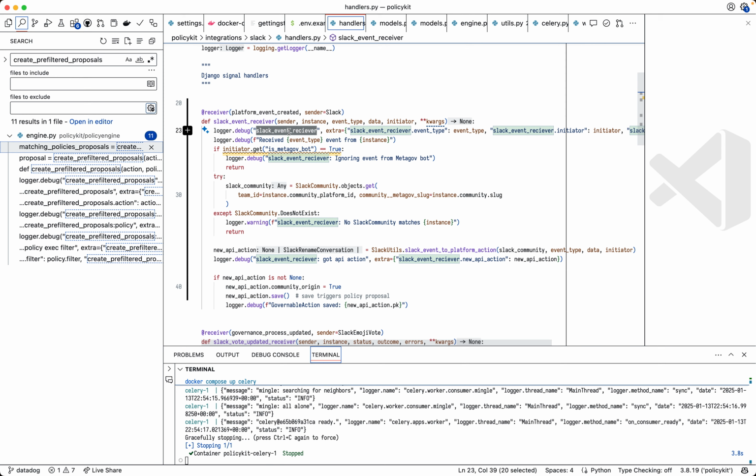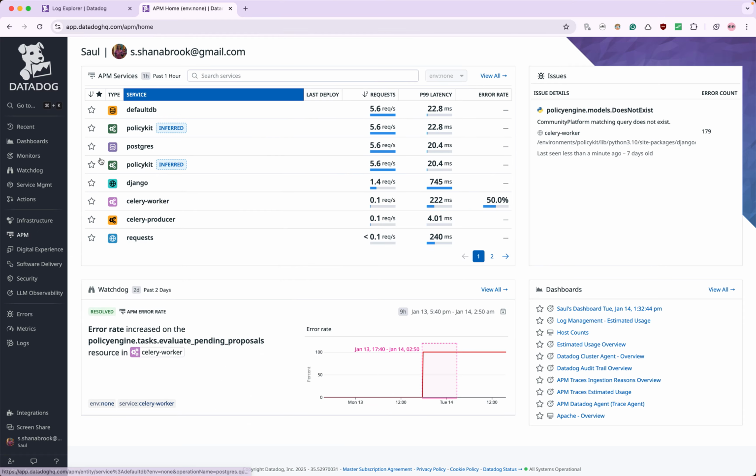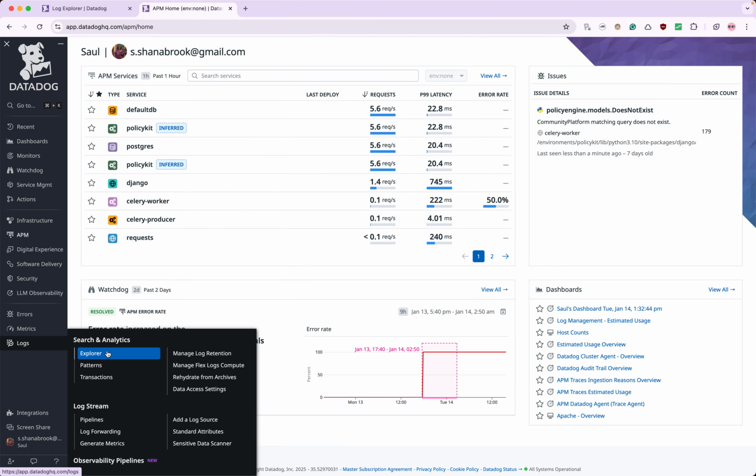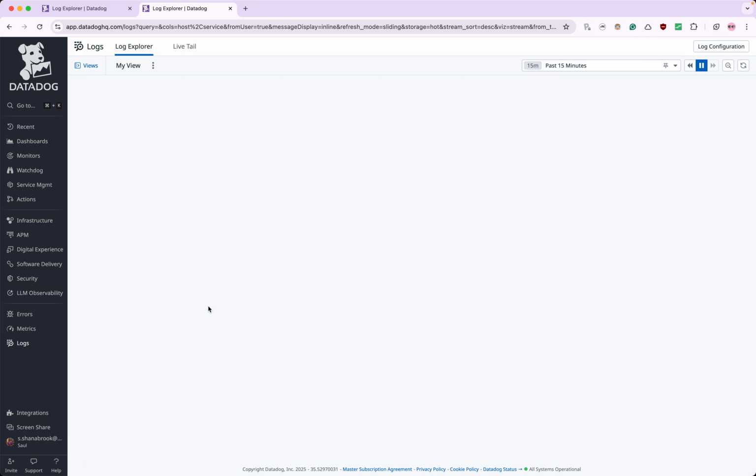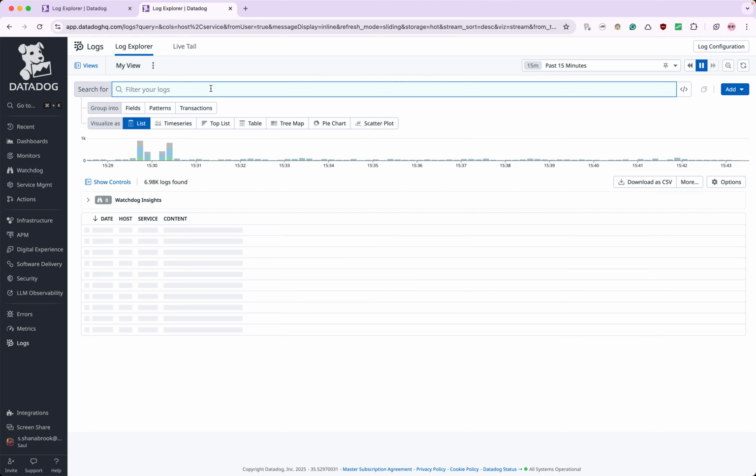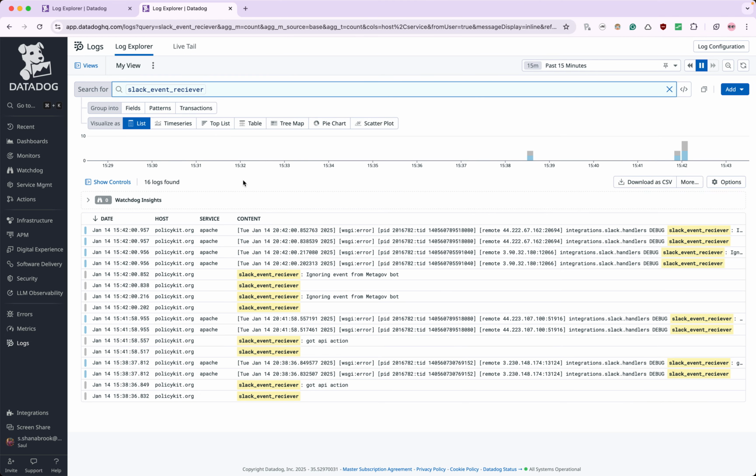So the first thing we'll do is, I had already triggered the action on Slack, and I know that happened, so let's go find it by looking for this log message. Logs. And then we can just search. The logs kind of come up twice, once in Apache and once based on a file, so we'll ignore the Apache ones. We see it comes up a few times.